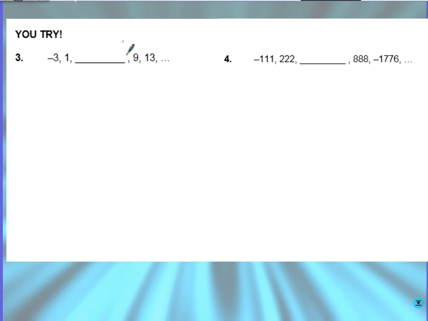Example 3. Let's see if this is arithmetic or geometric. I notice over here that 4 is being added, so let me check it on the left-hand side. It's okay now that our missing number is in the middle, but we must check it somewhere else. So is negative 3 plus 4 positive 1? Yes. So now we know that our pattern is adding 4. Let's name the sequence as arithmetic and state that the common difference is 4. Now we're ready to find the missing term.